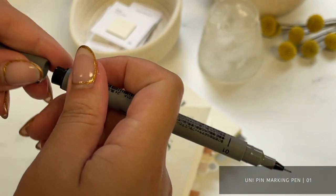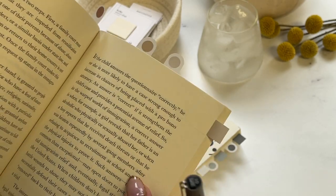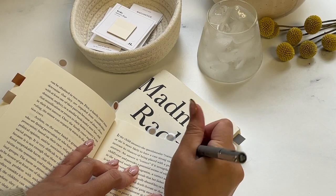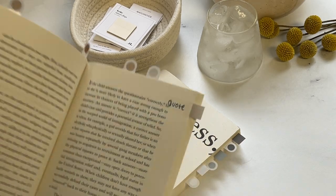Annotating with either a Matchstick or Spotlight page flag will help you reflect, learn, and remember important messages from the book. Use a Matchstick in the shade Crepe to mark a quote that stuck out to you, or use a Matchstick in Moscow to mark an important passage. If you want to mark an entire scene, a page, or several pages, top-tab them with a Spotlight page flag.